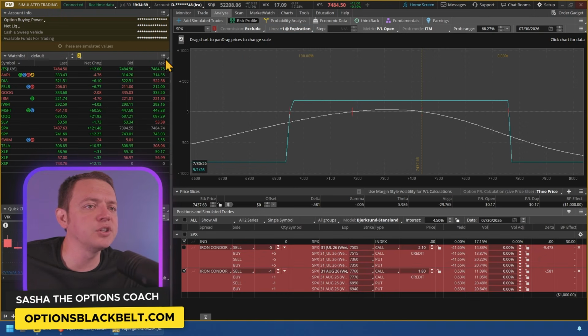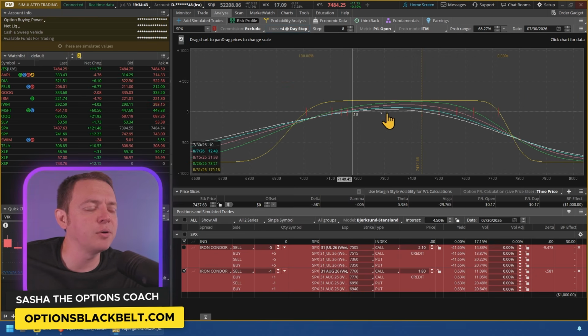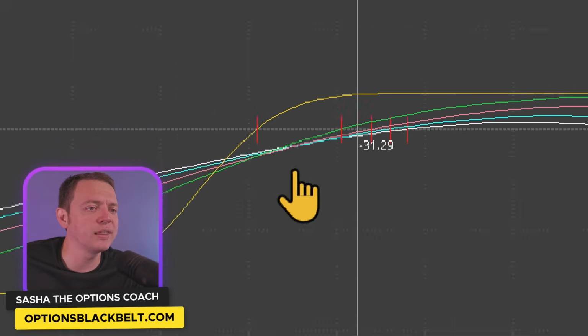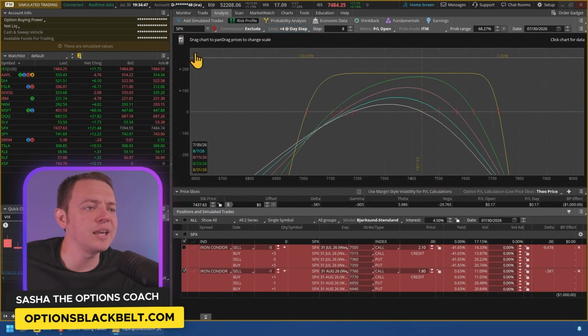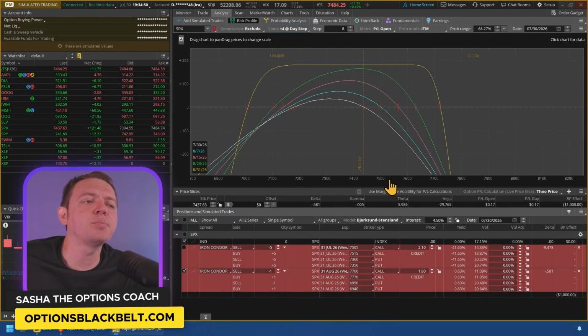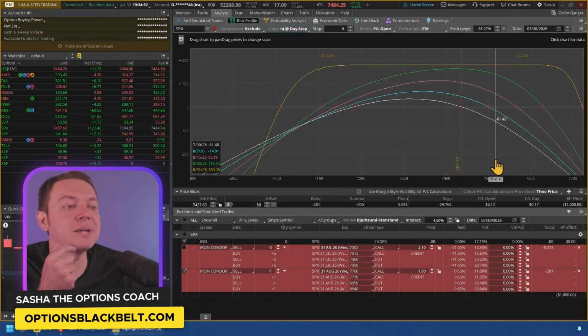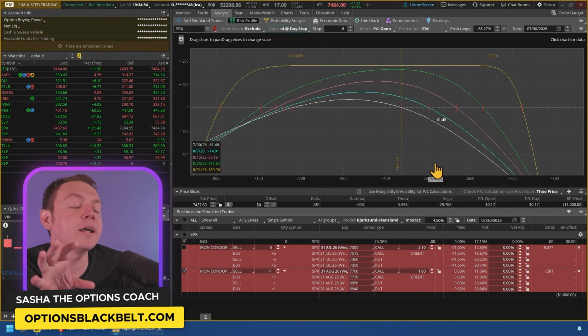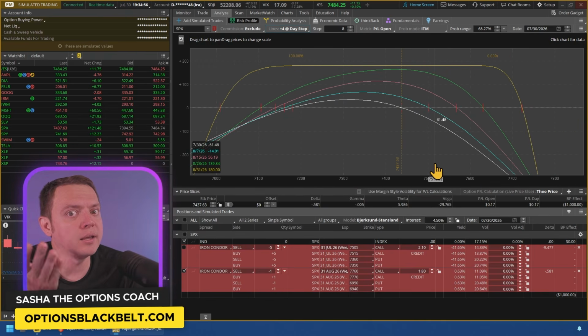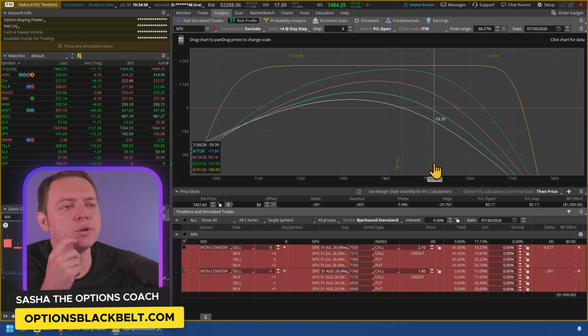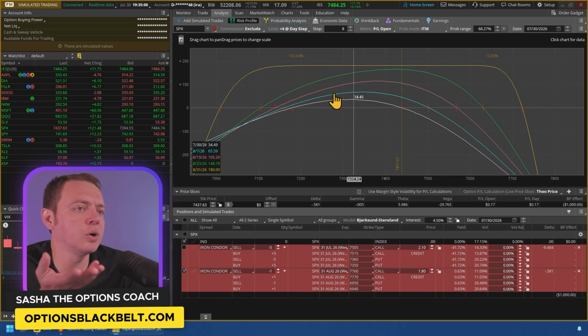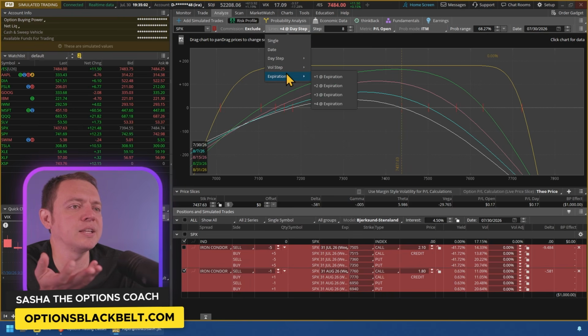And that all feels good in general. But the big problem is you're not looking at how it behaves through time. And when you start looking at it this way, you actually get an indication of seeing that. Now, the problem with the Thinkorswim platform is it doesn't allow you to do that on a 0-day chart or a 0-day graph, because there's no minute step or anything like that.